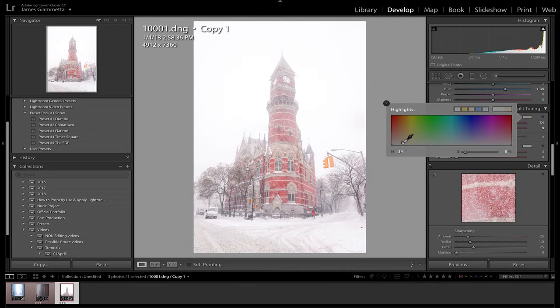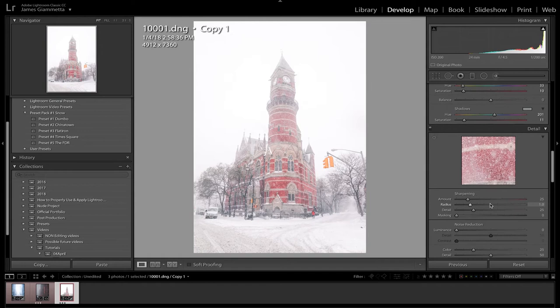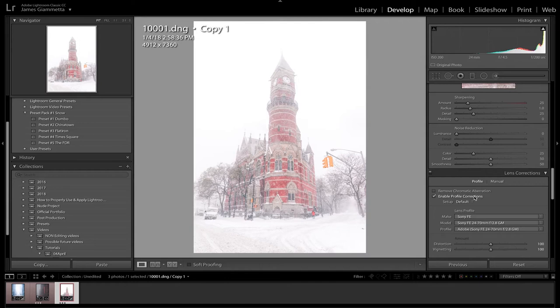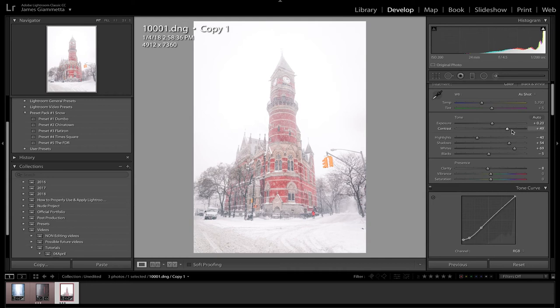Next we go to split toning — we make the highlights more red and the shadows just a little more blue. That gives a really nice look on the shadows and I love the blue shadows. We forgot profile corrections again but applying them here actually makes the picture look really really nice. I'm going to add a little bit of vignetting because it adds contrast to the sides of the picture. Then a little bit of de-hazing to get more detail of the snow. Lastly, we add a little more contrast, decrease the blacks just a little bit, and increase the whites just a little bit more — and now we have a fully finished photo that looks absolutely fantastic.